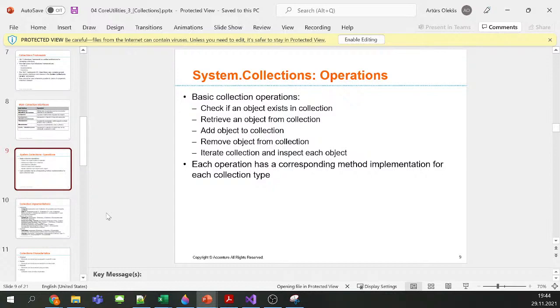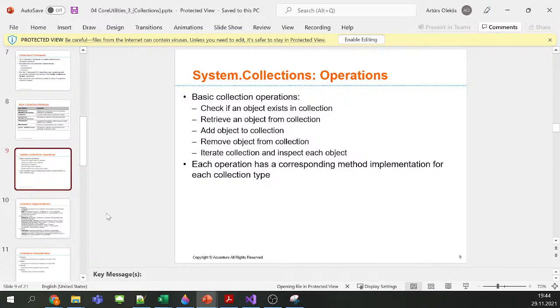We can add an element to the collection, or add it at the position we provide. Let's say I want to add the element at position 10 inside the collection, or at the last position or the first position. That is possible.